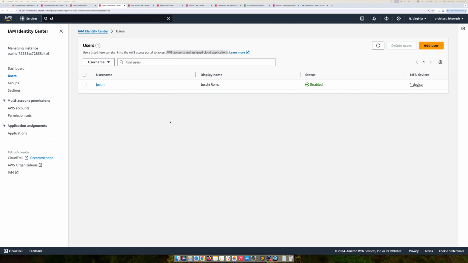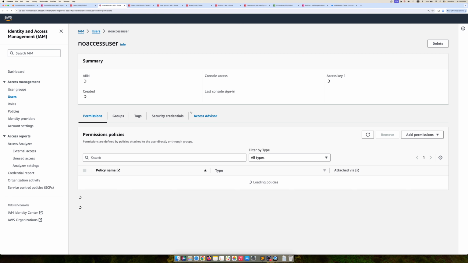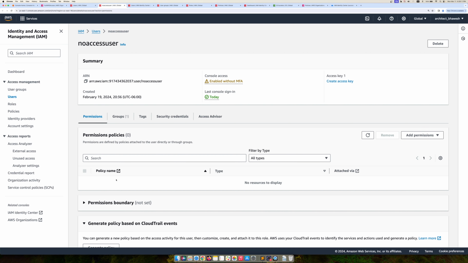Okay, let's look at the capabilities that an identity-based policy will give you in case we have an IAM user. In this case, I have this no access user. Let me open this in a new tab. For the no access user, you can see the set of permissions is all empty. The user doesn't have any permission, which means the user is allowed to log in, but what will happen once he logs in?